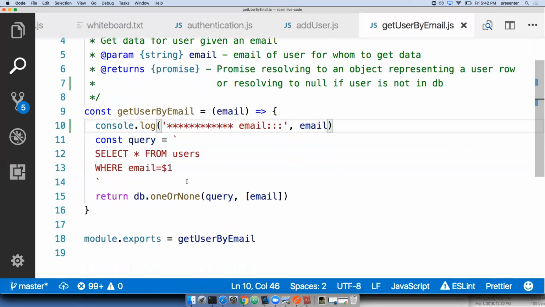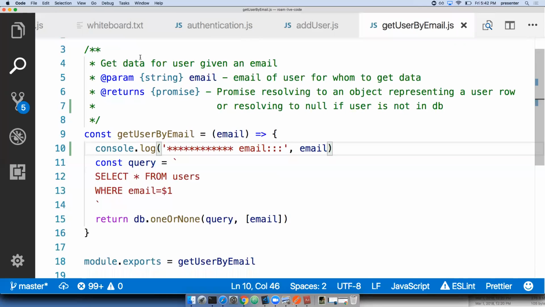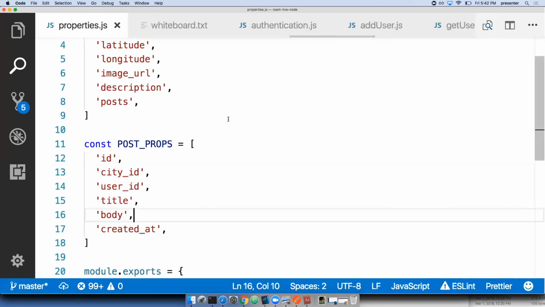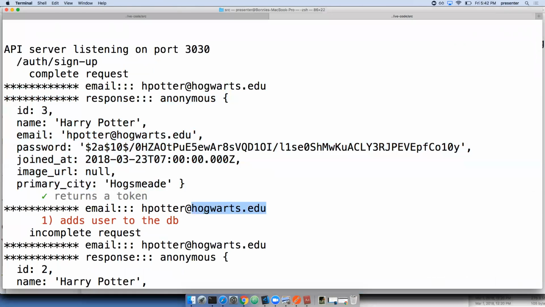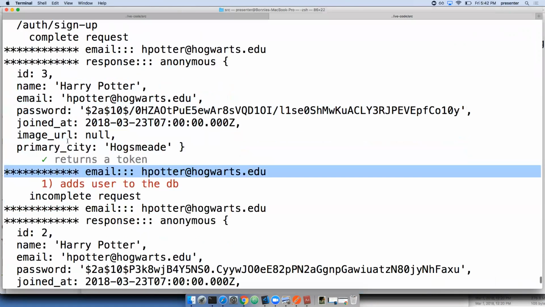Because we're doing it to make sure that the email isn't already in the database. Oh, right. You're right. And then we're doing it down here.